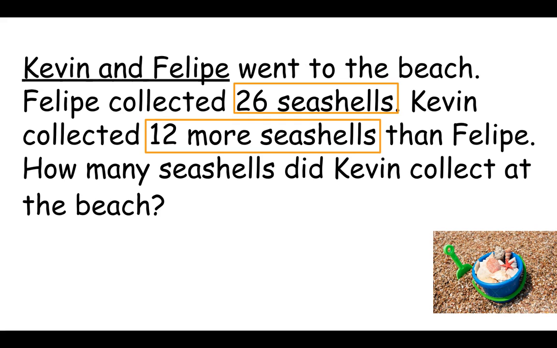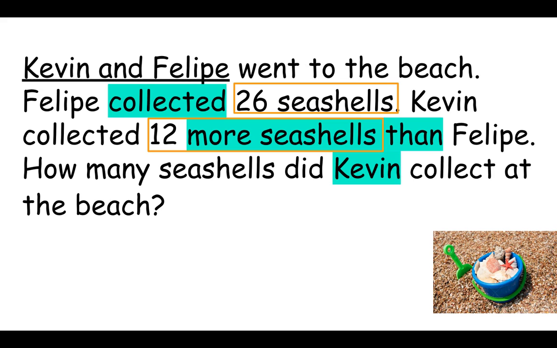So as I read the problem one more time, I would like for you to think about what are some clue words to tell you what kind of math we are doing with this problem. Kevin and Felipe went to the beach. Felipe collected 26 seashells. Kevin collected 12 more seashells than Felipe. How many seashells did Kevin collect at the beach? So what are some clue words that tell us what we are doing with this problem?